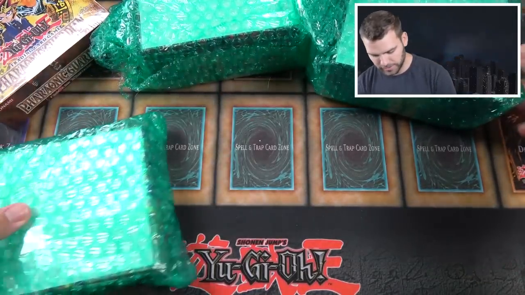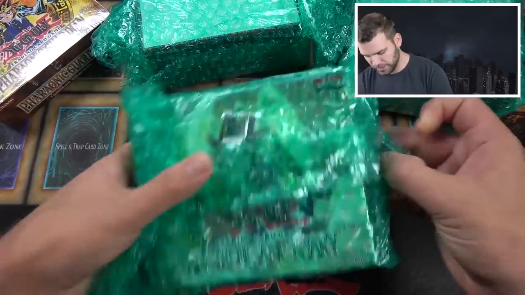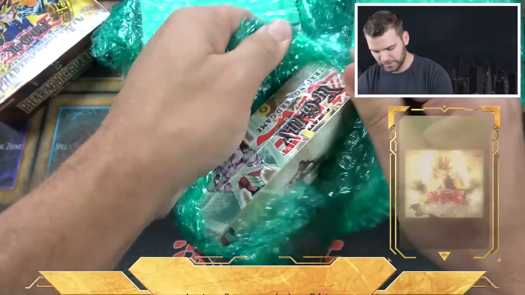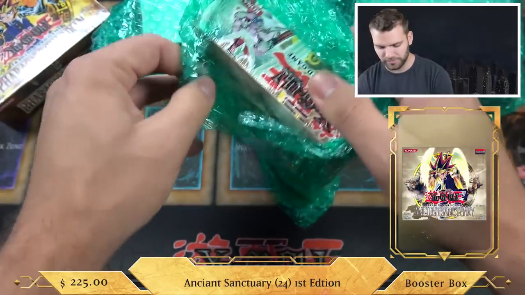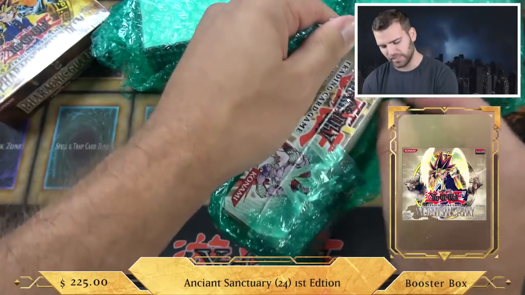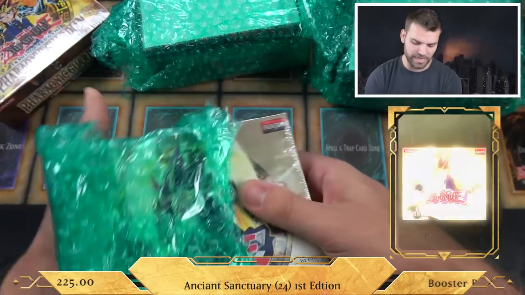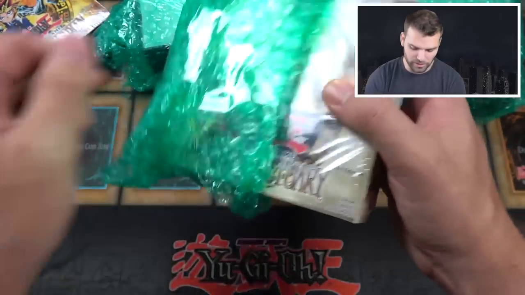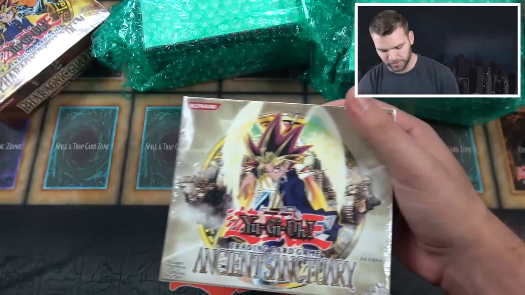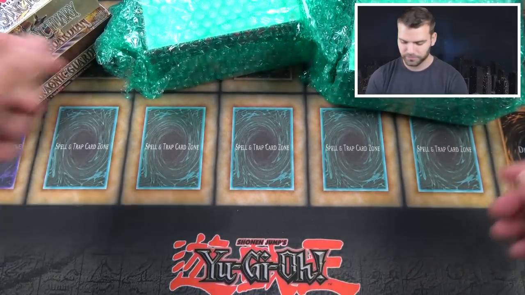And then next, let's see, we got two 24s. Looks like we got a first edition Ancient Sanctuary box here. I believe we definitely have opened up that one. Dude, our last one of these, you guys, was insane. I think it was the last one we opened on the channel, but it was a Burst Stream of Destruction and a Dark Magic Attack in the same box. So that was cool. But yeah, first edition, as you guys can see right there. Very cool. Ancient Sanctuary. First edition.